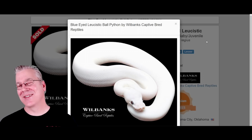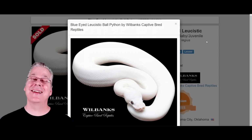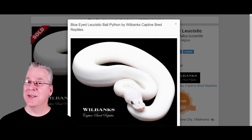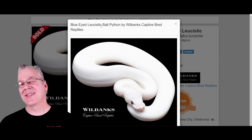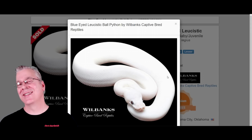When I'm selling snakes at the reptile shows and I have a white snake in my display, everyone wants to come up and hold the white snake with the blue eyes. There are a whole bunch of different ways. I actually sat down and calculated over 40 ways that you can make an all white snake with blue eyes. The ultimate way is to breed the lesser to the Mojave, because a lot of times you'll get micro eyes where the eyes are really small, and in some combinations you get bug eyes where they're really big, almost clown looking. Breeding the lesser and the Mojave together gives you almost perfect size eyes and the purest, stark white snake, probably the ultimate blue-eyed leucistic you can make with any two genes.